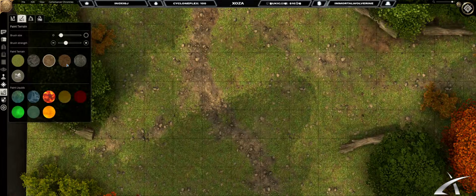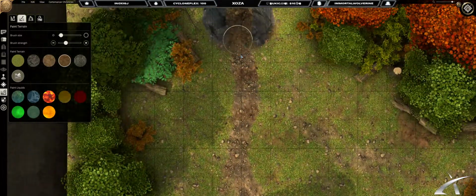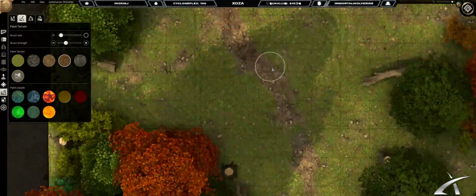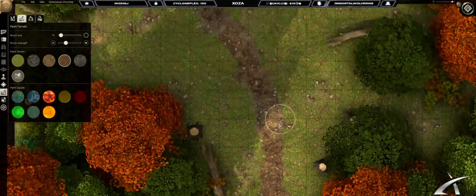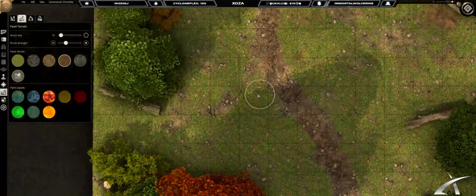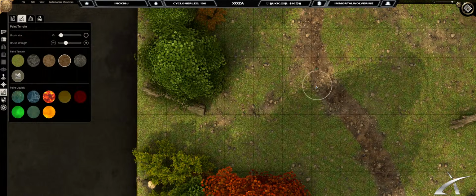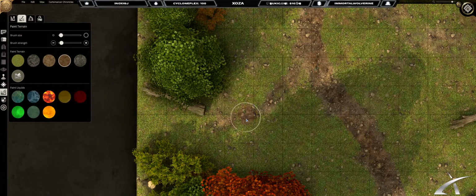There we go. Fairly worn trail, or a very clear trail, and then a light, kind of a light trail on the side here.